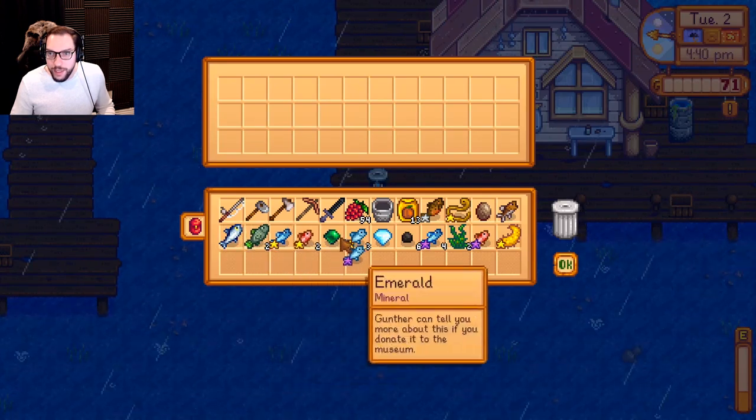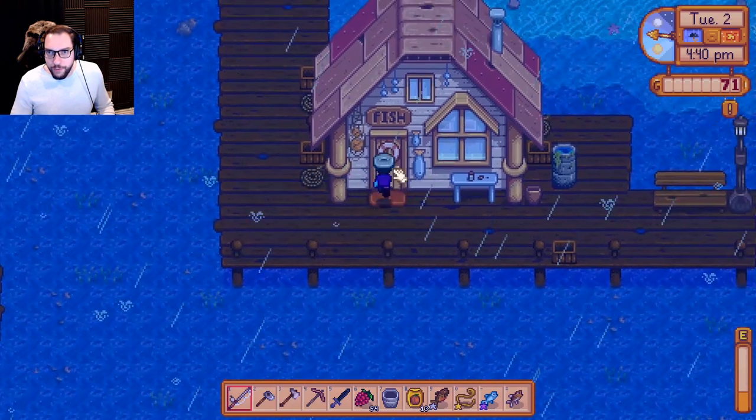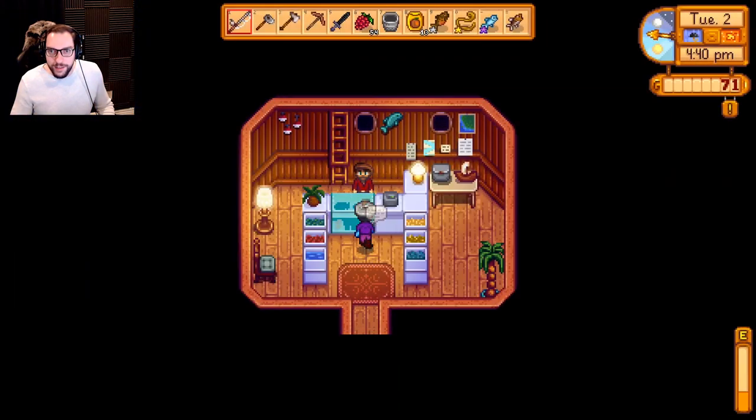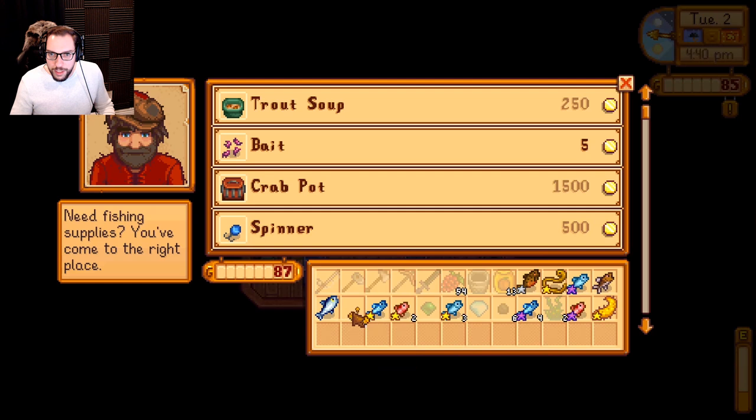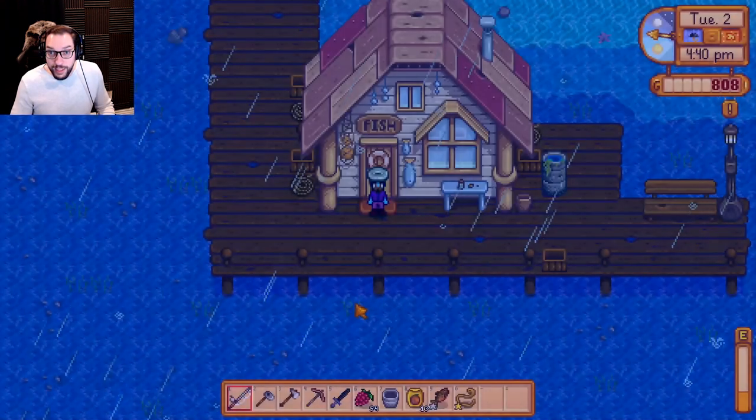Okay, we need the salmon. Alright, let's get rid of the geode. And it's time to go sell a few fish to Gus. Hey Gus, I need to sell you the shad and this one sardine and these anchovies and this one snapper and this one smallmouth bass. I need to sell you all that, okay? And that's it for now. Rock the 808, yeah!